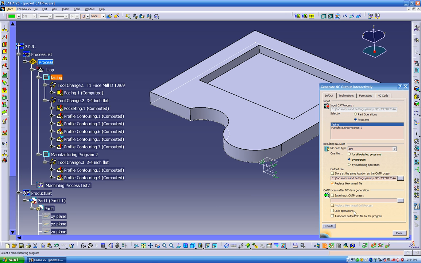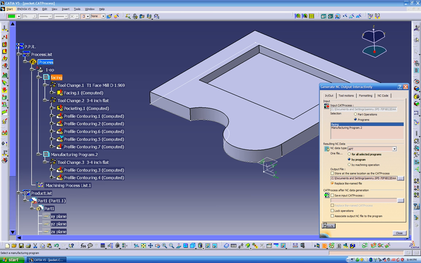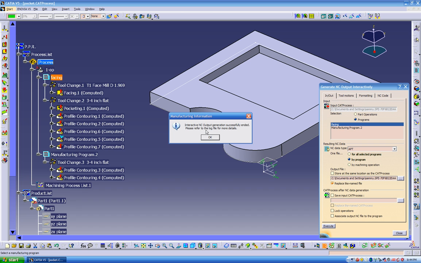And then once you put the location, you have to make sure you click execute. And you're going to have a little window over here that says everything was successful. Click OK.